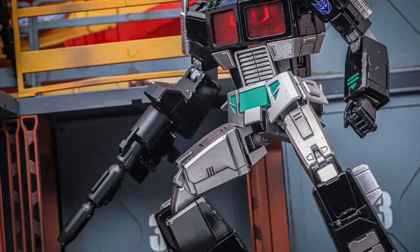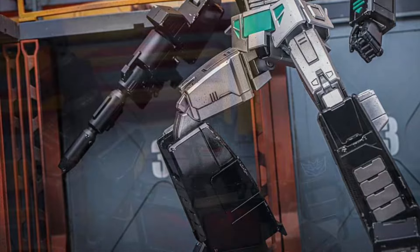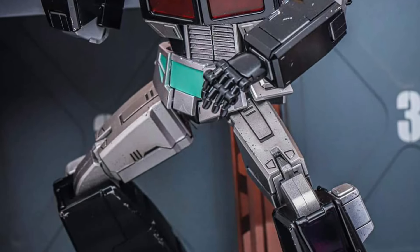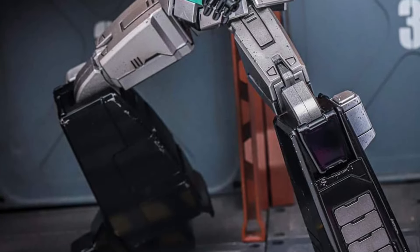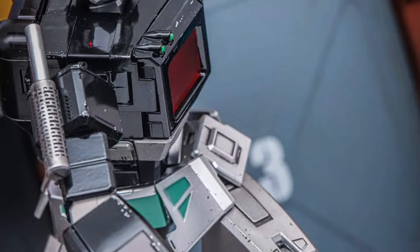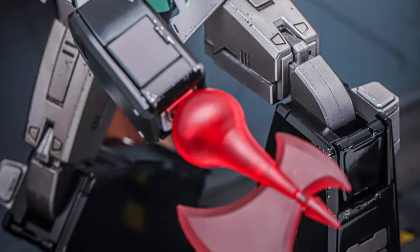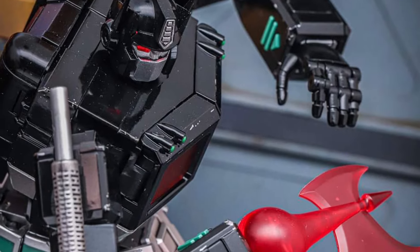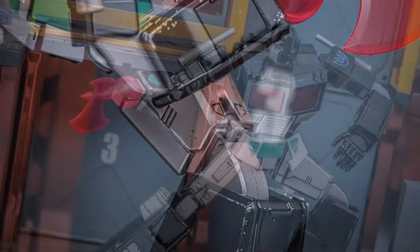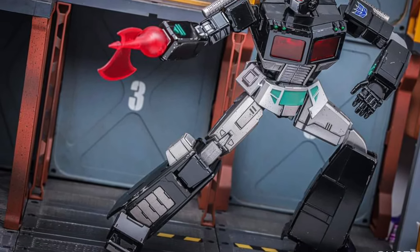Coming to us from TM Reviews over on Facebook — not rob, one of my favorite transformer photographers — has got his hands on the new Yola Park AMK Nemesis Prime figure, which was a limited run edition from July 25th to 29th. Don't know if they're going to release it mainstream; there might be some selected areas that might release it. Point being, it looks amazing. Get asked this question all the time: does it transform? No, it's a model kit figure.